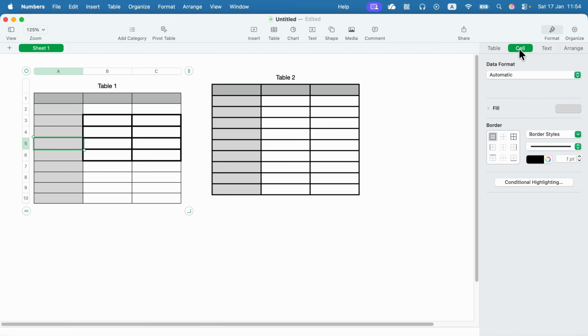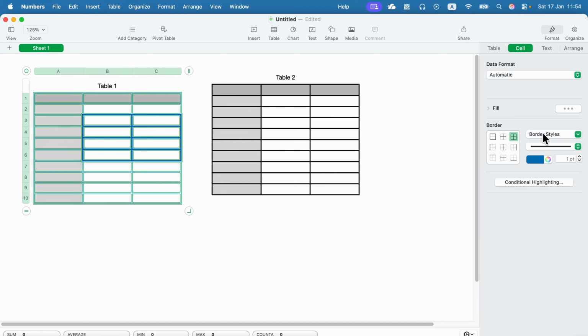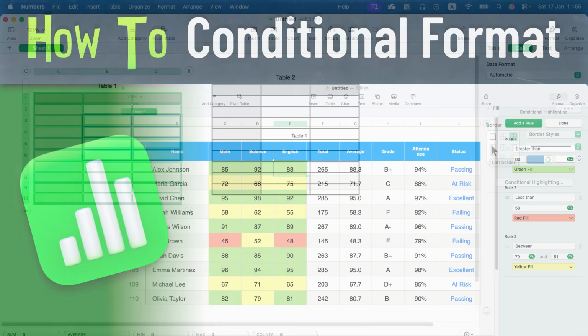If you are in the cell, then you can decide that you want to affect all of the lines. That's this button here, all borders. With this selected, you can now modify colors, thickness, whatever you like, but you need to be sure all borders are selected. Alright, I hope this was helpful, and keep in mind you can play with just certain borders as well, like outside, inside, left and right.